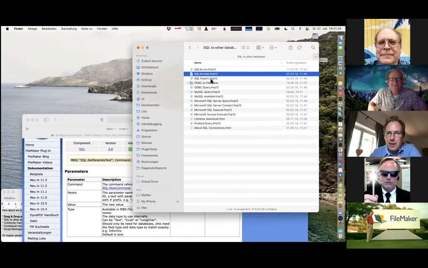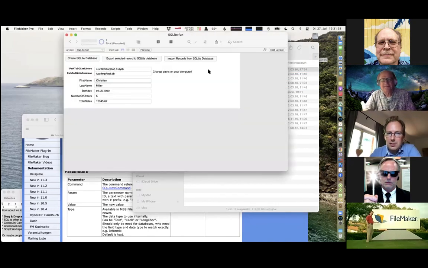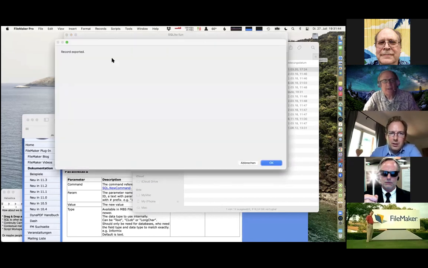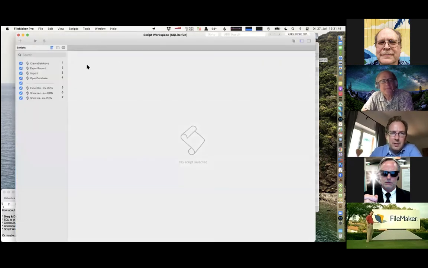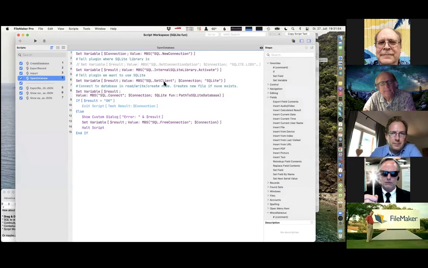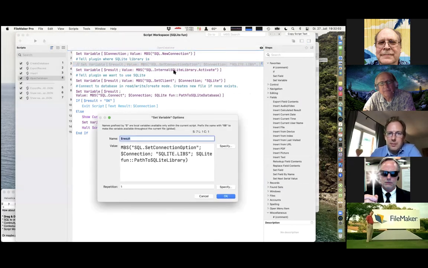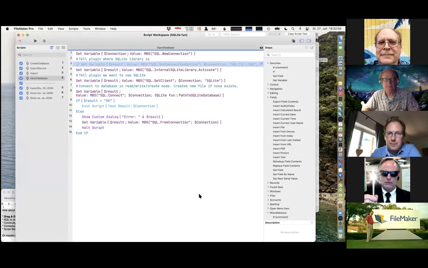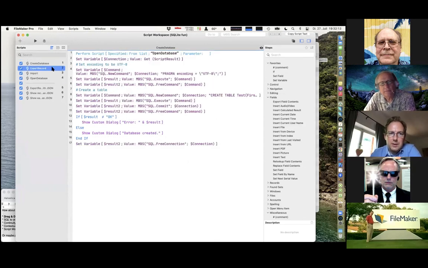So let's go back to seeing something like the SQL. With SQLite, we can have a local database, and we can actually try those functions. We make a new database connection to SQLite. We use our built-in SQLite library. Otherwise, we would load a specific library built on a file path here. We connect to the SQLite library, and then let's see, when we export records.